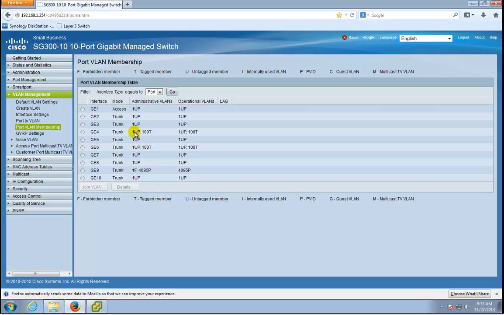As you can see, GE4 is up, VLAN 1 untagged PVID. That means it's the system VLAN or default.